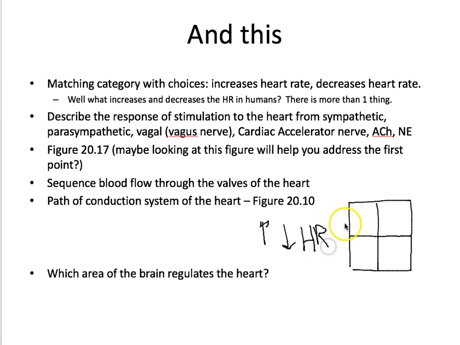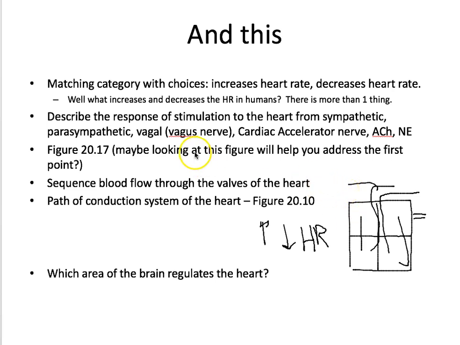Because increasing and decreasing heart rate changes the flow of blood to the lungs, return of blood to the left atria, to the left ventricle, then out to the systemic circulatory system, right? Now, notice I did that all in black. When I switch gears, you need to understand that the right side of the heart is deoxygenated blood, the left side of the heart is oxygenated blood, and the reoxygenation occurs in the capillary beds of the lungs. And remember, this is a portal system.